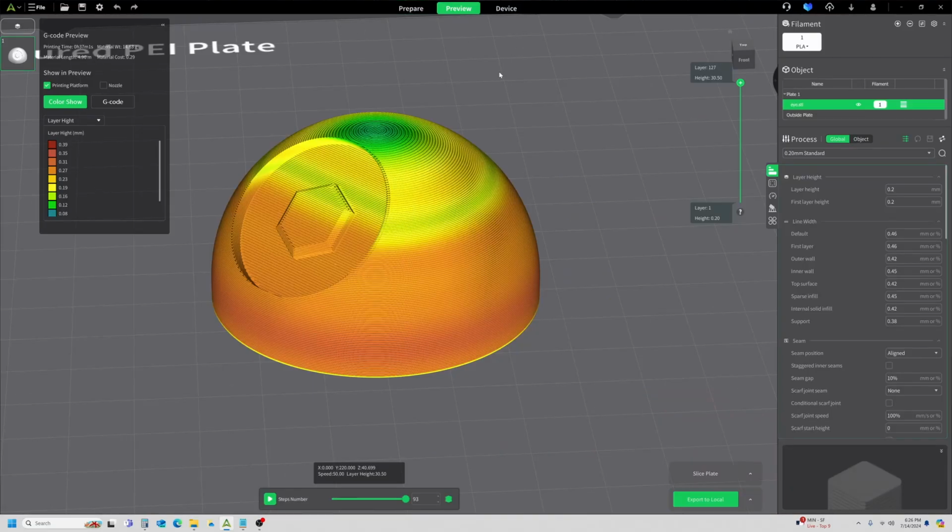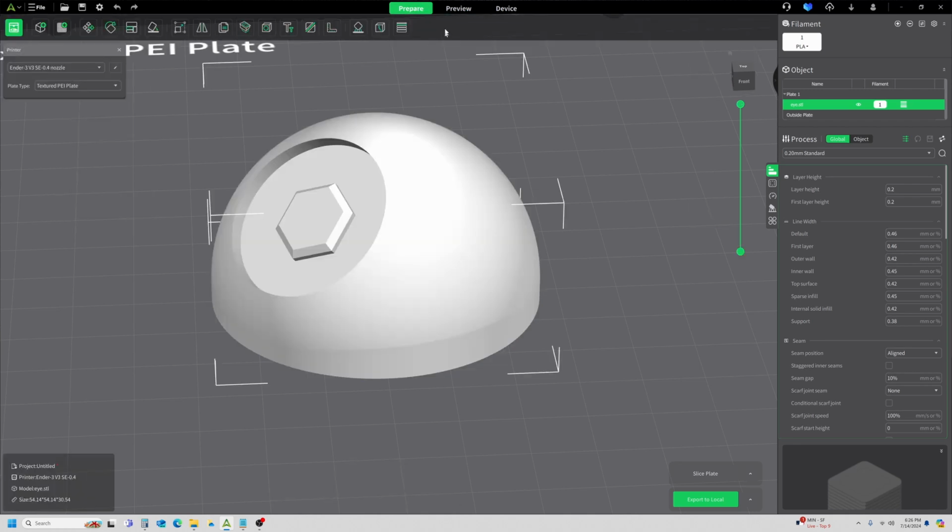Oh, well, before we get out of here, let's notice one thing. When we ran the regular model, our print time was about, I think it was 42 minutes, 52 seconds. So by hitting the adaptive layer, we're going to get a better looking model, and we reduce the print time down to 37 minutes. So 42 to 37, we saved about 5 minutes in print time. Now this is only a small model, so 5 minutes, that's pretty cool. I like that. Let's go back to prepare.